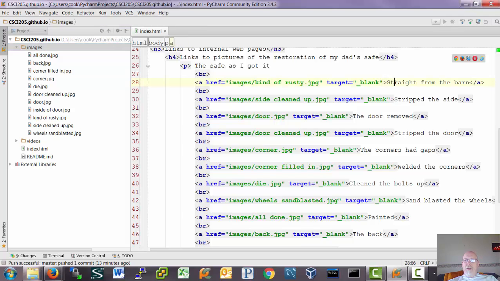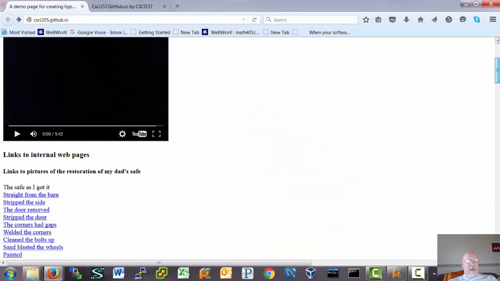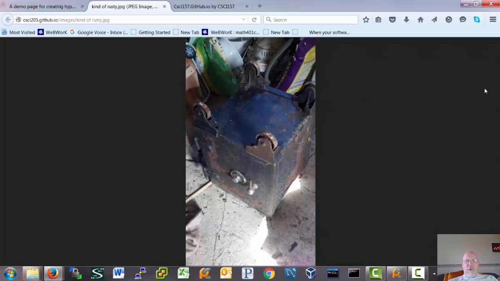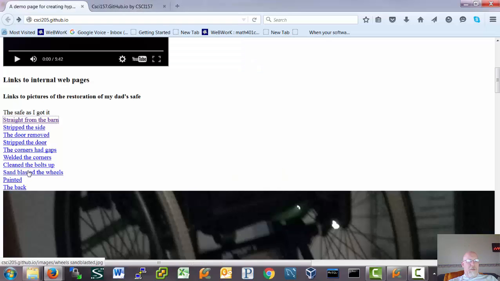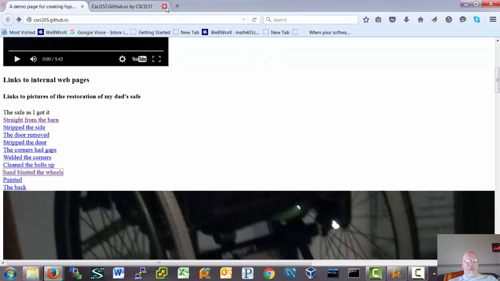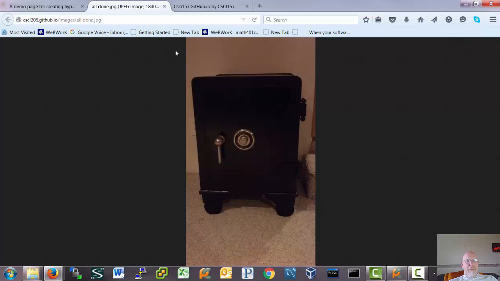And then I just put a little description on these so that you can go over here and click on these images. And so we see these images load up. Yeah, see, it was kind of beat up and rusty. And then you can click down through those and clean it up a little bit, doing some sandblasting. Now, so I'm sort of telling a story and telling you how to code. Here's the painted version. Pictures aren't brilliant.